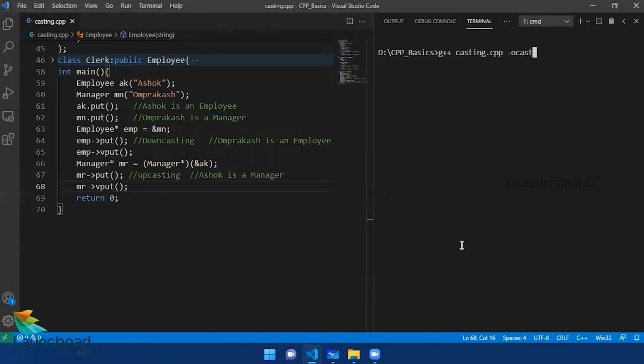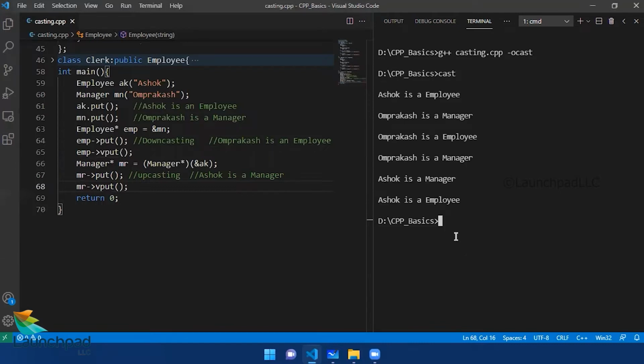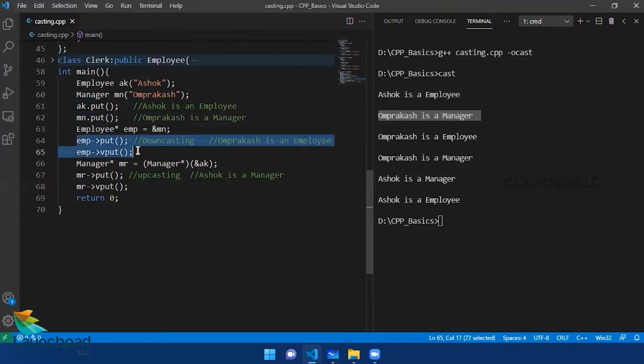I'll clear the screen and compile the code once again. When you run this, let's have a look at the lines of execution. The first line prints Ashok as an employee because of the 61st line, the put function. The next line prints Om Prakash as a manager as a result of the 62nd line. And the 64th and 65th lines are the parts we have to concentrate on.